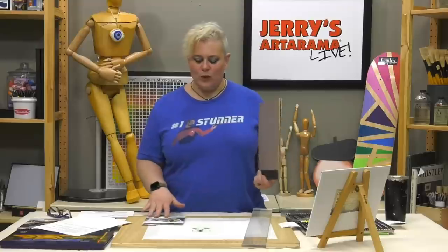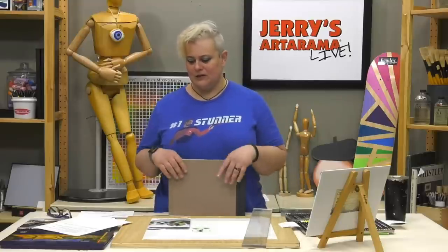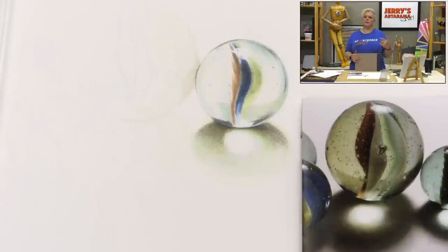We usually use the Mi-Teintes paper. And if you can cut to the drawing, Katie, what I'm using instead today is Stonehenge, which everybody says is a big popular paper for colored pencil, which I agree. And this is Stonehenge because I decided that's what a lot of people ask about. So we'll go ahead and do that.